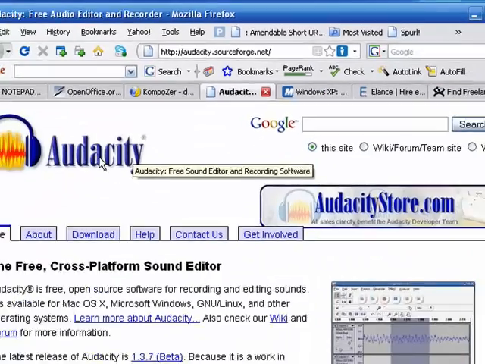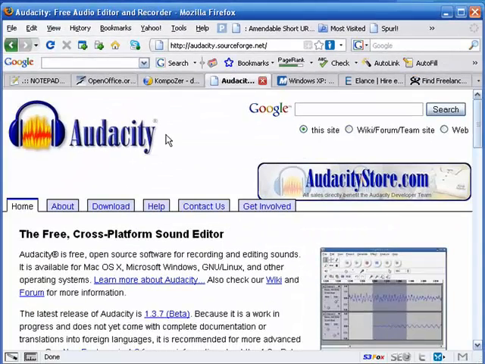audacity.sourceforge.net. Audacity can be used by you simply reading into your microphone the ebook content, and you can use this to edit out the uhs and all the dogs barking in the background and any of the other parts of your finished product that you want to sound professional. Audacity is your tool, at least as far as the cost, you can't beat it. You can also use Audacity to simply add background music, fading in, fading out. A lot of cool stuff you can do with this, and we'll cover this in an upcoming video.